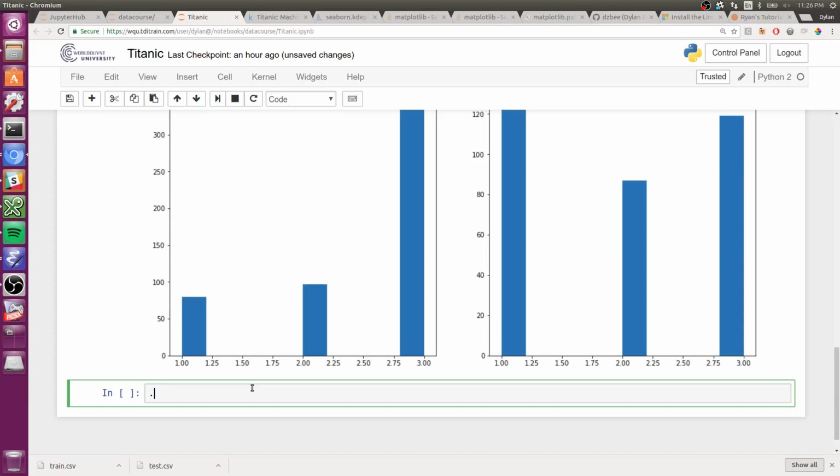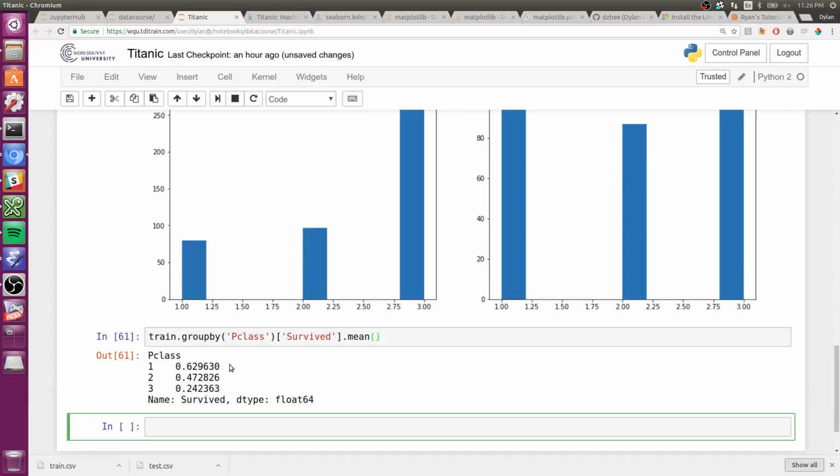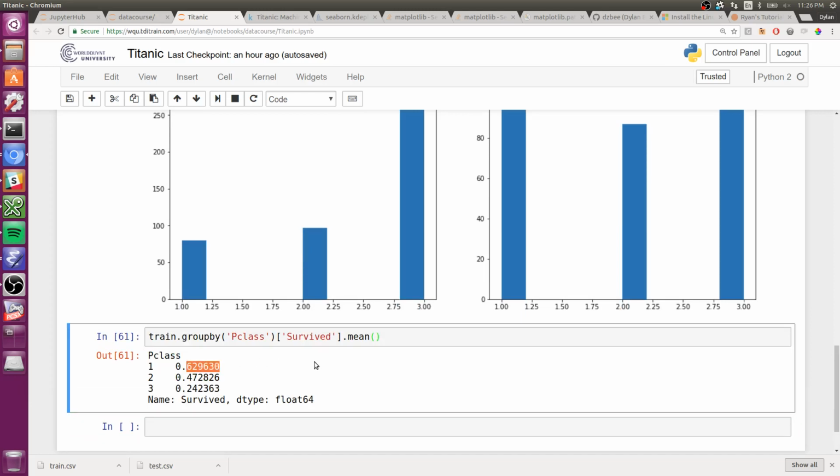So, for instance, if we calculate the survival rate for each class, train group by P class, survived, mean. So 63% of the first class passengers survived, 48% of the second class passengers survived, and less than 25% of the third class passengers survived.